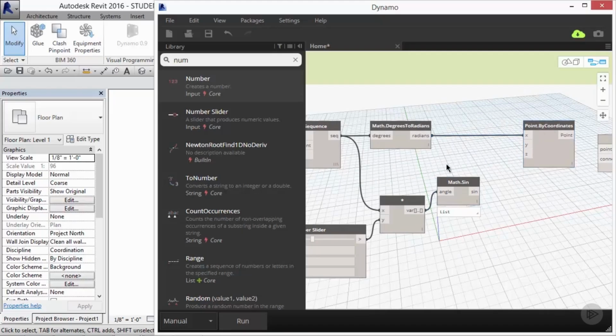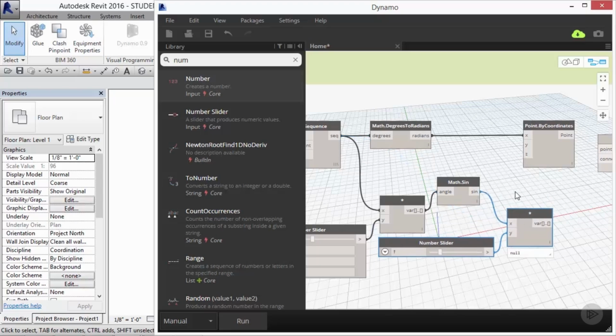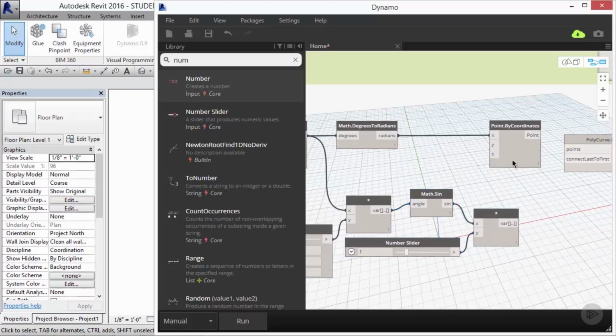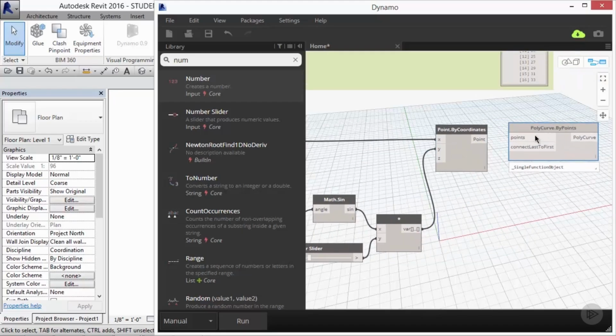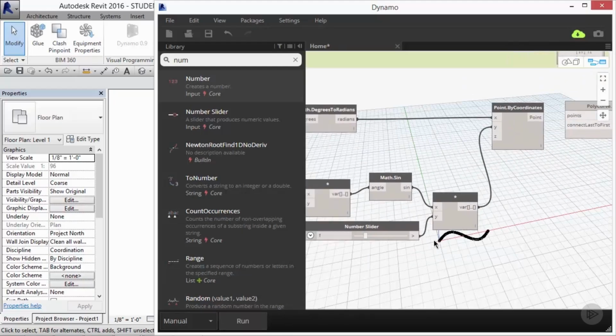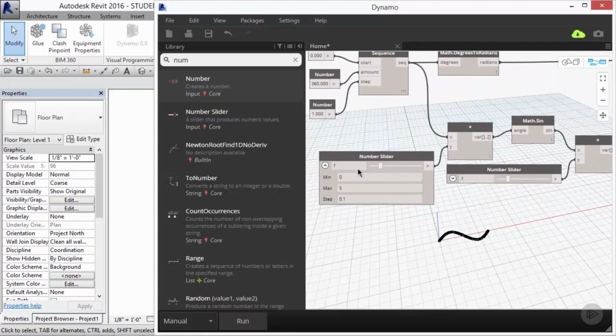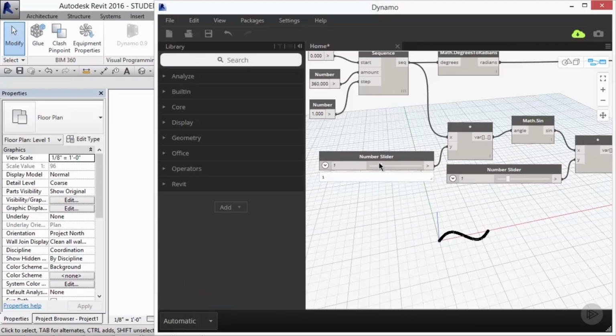We add a second multiplier at the end of the sine curve, using the same settings, and then we plug that into the y input. When you hit run, you'll see that a curve has appeared in the background 3D workspace. Make sure that you can see it well enough before modifying the sliders, and then switch your manual processing over to automatic. After doing that, you'll see that the sine curve now becomes a fully functioning parametric object where the first slider now determines and modifies the wavelength, and the second slider now modifies the amplitude.